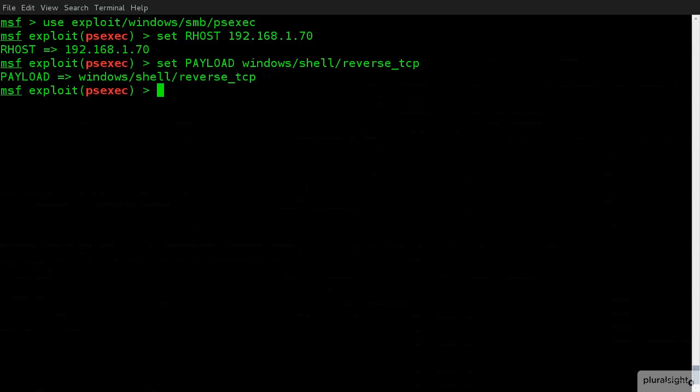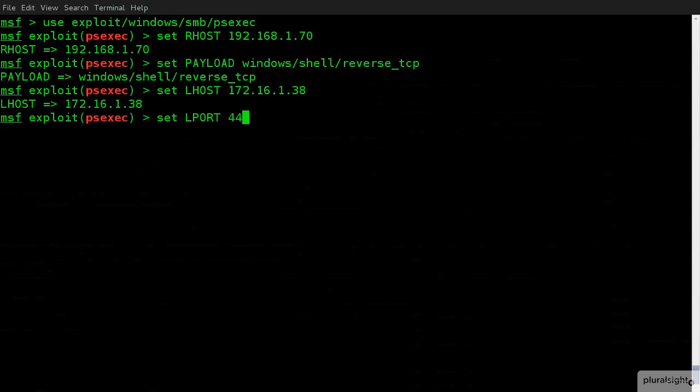So this is going to return me a command prompt to my Linux machine. I'm going to set the LHOST. This is the returning machine. And then we'll set the LPORT to be an obscure port. It could be anything, but obviously we need to make sure nothing else is listening. I know that 4444 isn't being used by anything. And I'm then going to go ahead and set my SMB domain.